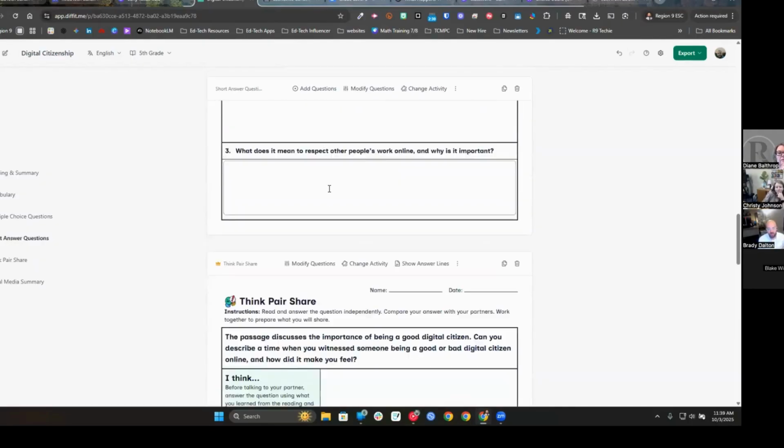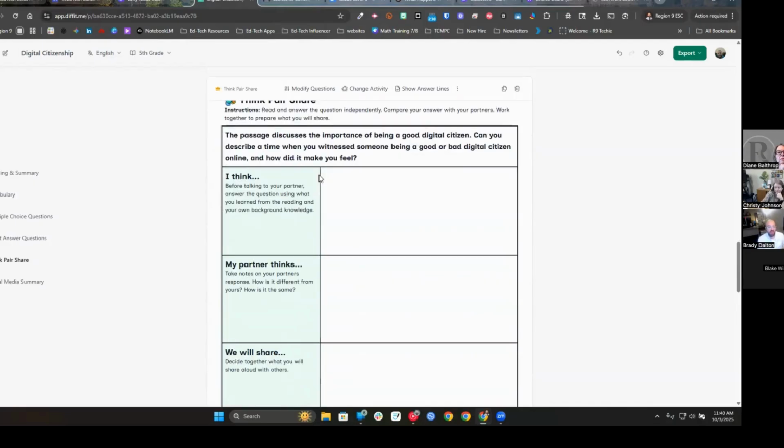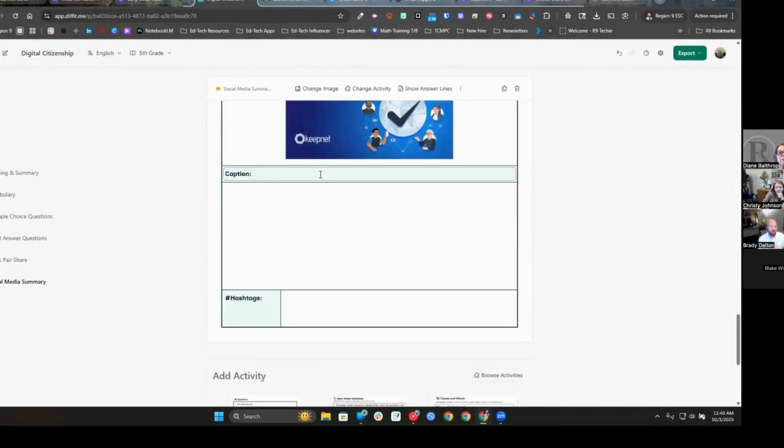Same rules apply there. And this down here is going to be a premium feature that you might not see if you use it, the think, pair, share. If you like that and you want to talk to your district about adding that in and maybe looking into pricing on that, you absolutely could. But once you're done, I've done all that copy and pasting, and that's only if you're wanting to change it each time on each section of that.